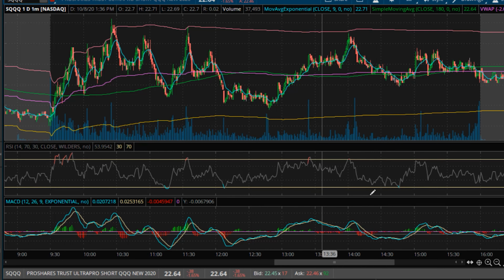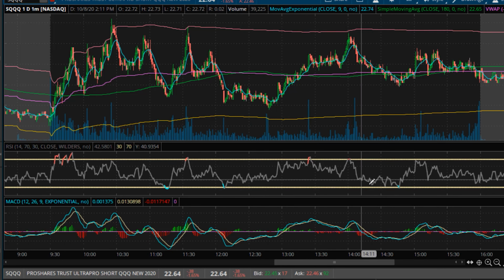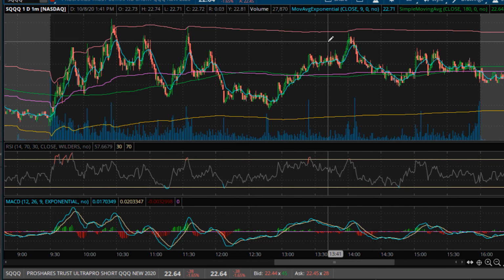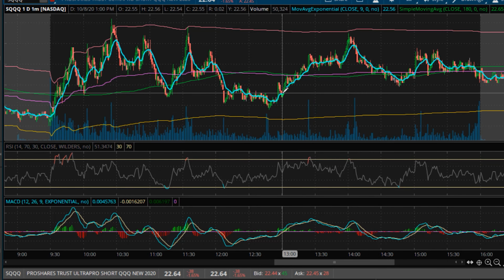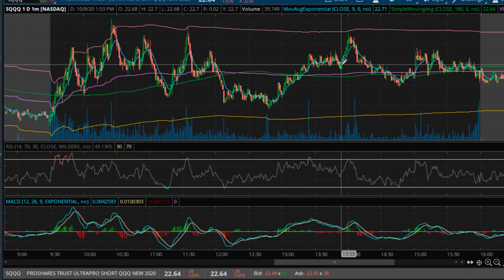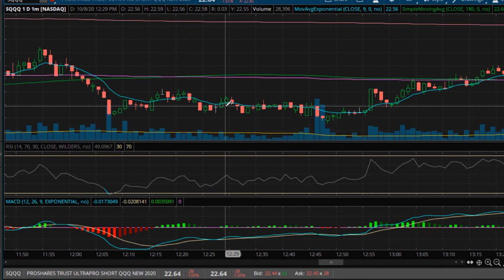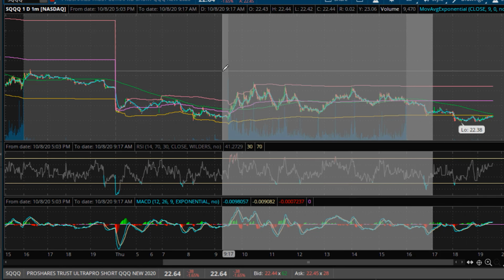I use these indicators as a tool because they could throw you off sometimes, right? And I kind of want to talk about this area right here before I even made my trade. Remember, I made my trade over here around this area, sold around here. But I want to talk about this area in particular, right? So let me zoom out to get a clearer picture.